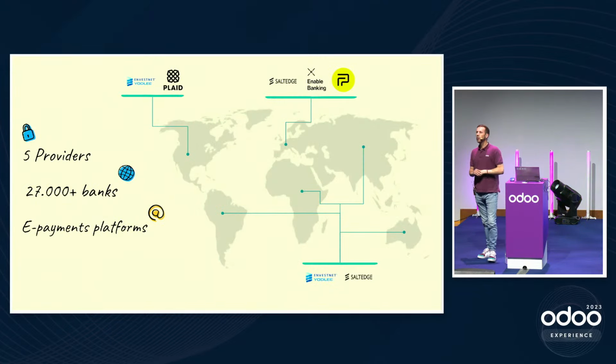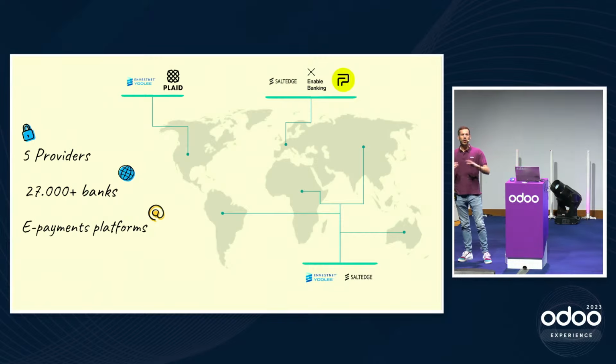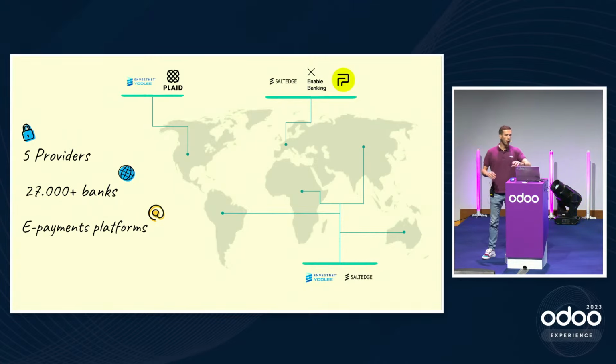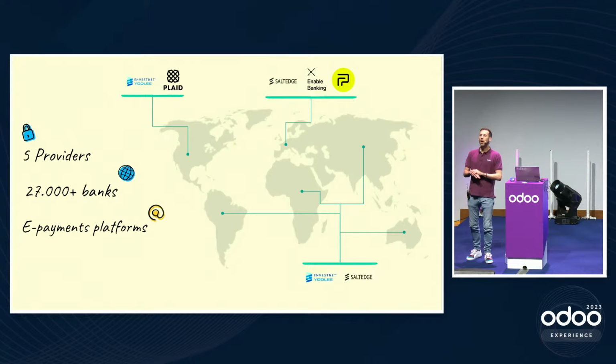Actually, we are working with providers to do that. You need to know that Odoo has all the accreditation to do this, but as you can see on the screen, we can connect to more than 27,000 banks worldwide. So imagine the time it takes to maintain all those connections. That's why Odoo decided to work with third-party specialized providers who are only doing this. So here you have an overview of those providers. For the moment, we have 5. And it also allows you to synchronize not only your banks, but also your electronic payment platforms such as PayPal.